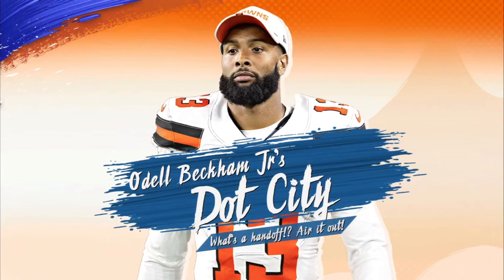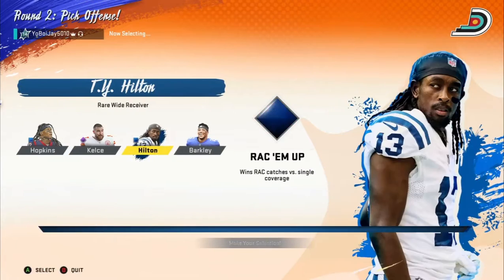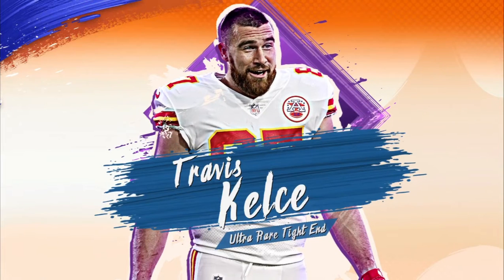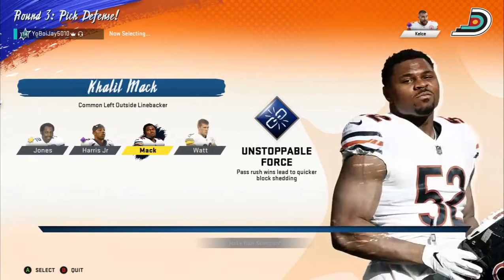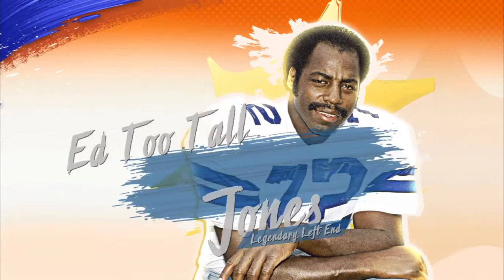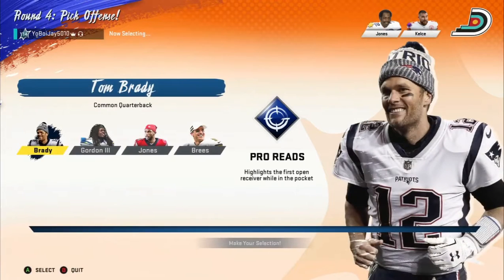Yeah, baby! Let's get it! Woo! It's Dodge City! I'm picking Travis Kelce. Kelce's got more route moves than a delivery truck. Oh no, I'm digging Too Tall Jones. Bringing his 6'9" frame to your defensive line, it's Ed Too Tall Jones.